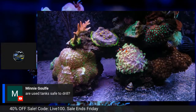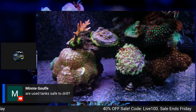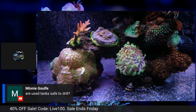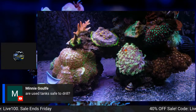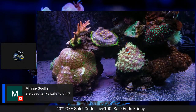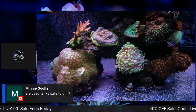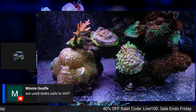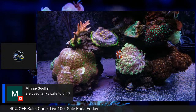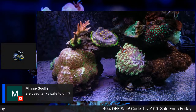If it's not tempered, you can drill anything. But if it is, as soon as you get in there with the drill bit, it's going to shatter. Now, if it's a used tank they didn't spend a lot of money on, and you can't tell if it's tempered or not, and you want to try to drill, just make sure you're wearing safety goggles and gloves, because it could split up on you and shatter into pieces. So yeah, any tank can be drilled as long as it's not tempered. And I definitely don't recommend drilling the bottom. A lot of people like to do that to add longer overflows. Usually the back is the best bet. Usually the bottom of most tanks is tempered unless you get them from the factory and they're already pre-drilled.